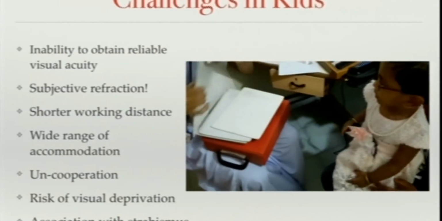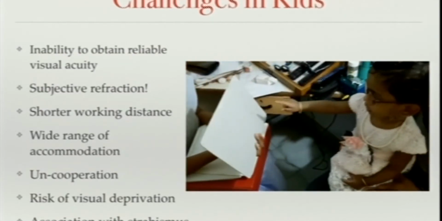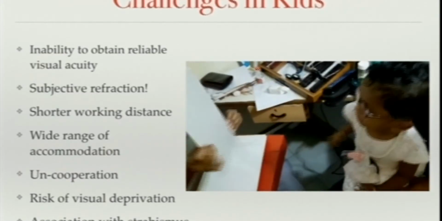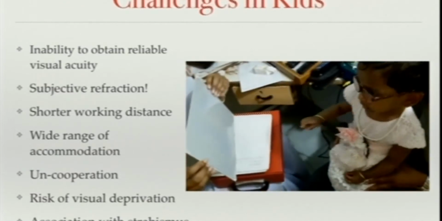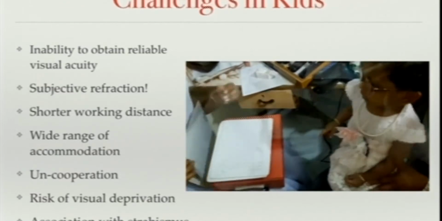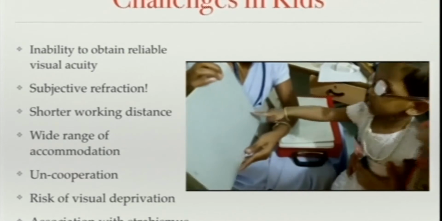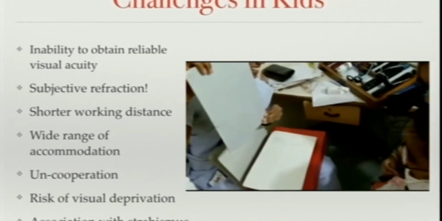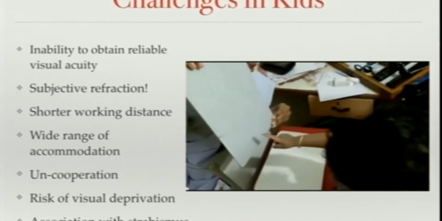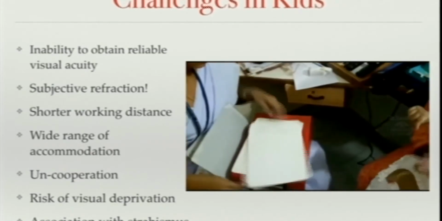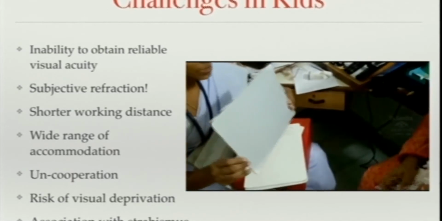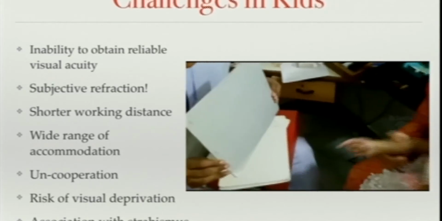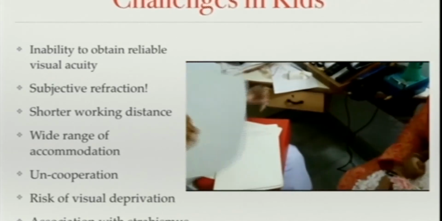So there are various ways of testing the visual acuity in children. Less than 5 years you may not be able to do a Snellen's visual acuity. If you see this child, the child is matching the Cardiff acuity cards. This is based on the principle of vanishing optotypes. You have certain optotypes here, which if the visual acuity decreases, the child will no longer be able to point. That is the principle here. It is usually done at 50 centimeters distance, and based on this you can calculate the visual acuity.